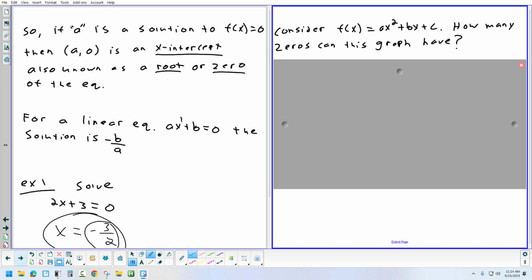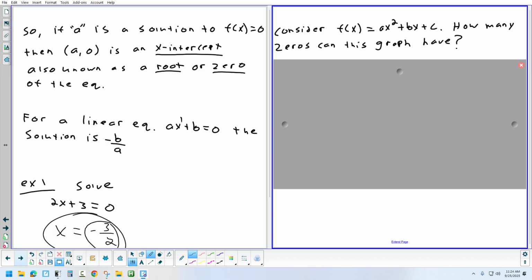So now, if you take a step up from a linear equation, linear has an exponent of a 1. Now we're going to look at an exponent of a 2. What kind of equation do you call that when the highest exponent is a 2? Is it a quadratic? That's a quadratic. When you draw a quadratic, the shape is a parabola.